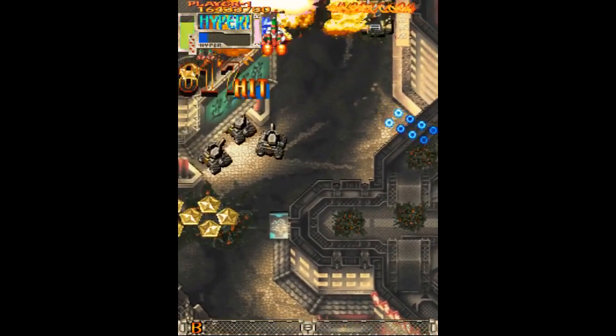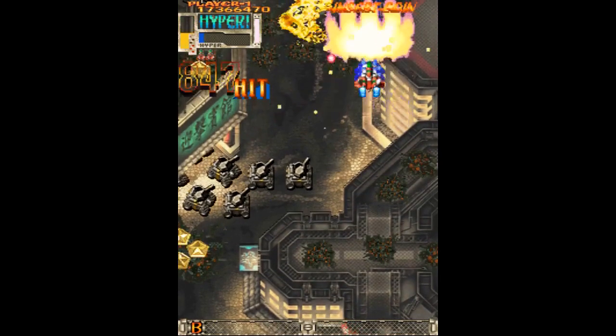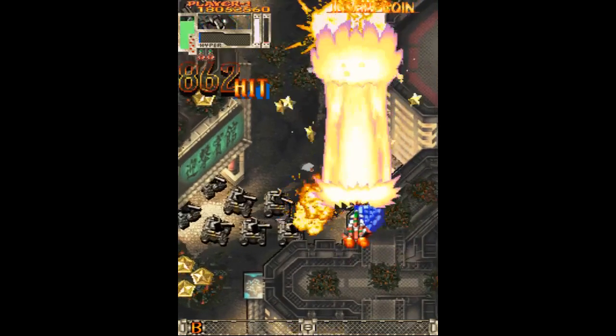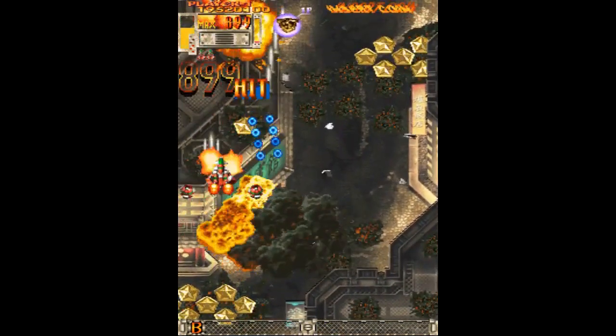As you can see, I'm doing everything at the top of the screen to gain as much hyper gauge as I can. Then laser the big tank coming from the right while going down to dodge the bullets. When it explodes, go to the left with your shot. Your hyper should end there. Then unlock and grab the B, grab the hyper and activate the hyper.